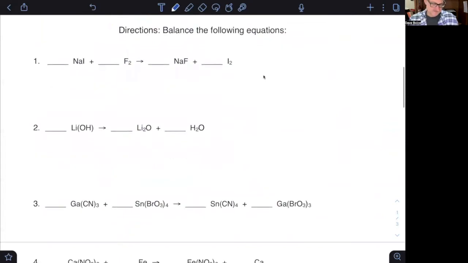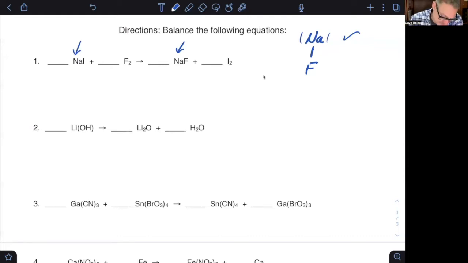All right, let's start balancing. This is kind of fun for me. I like to balance. So here I don't have any polyatomics or anything that stayed together. All I have to deal with is sodium, iodine, and fluorine. Okay. So let's take a look at each one. I have 1 sodium on the left side of the arrow, and thankfully the arrow and not a question mark showed up here. And I have 1 right here. So for now, my sodiums are balanced at 1, and I'm happy.